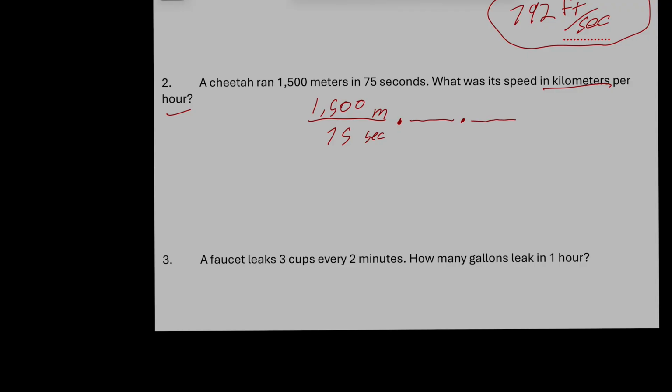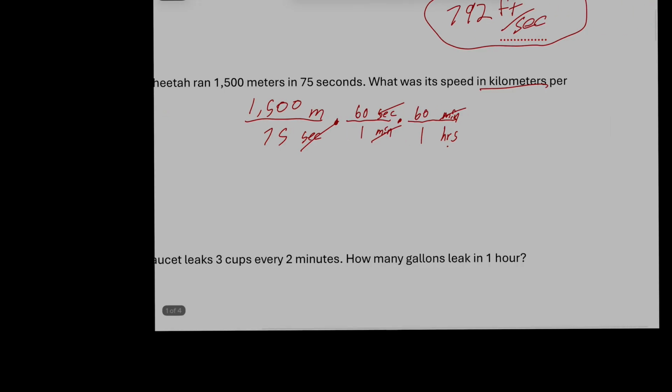And I can tell this is going to be a long one. Here's why. Can I go seconds to the hour? Not really. Okay. We could do some math in our head to get there, but let's go step by step. I can go seconds to minutes, and then after that, I can go minutes to hours. Okay, because now watch what happens. Boom, boom, boom, boom. And now I'm left with my hours, which is what I want. Okay, well, let's think about it. It's 60 seconds in 1 minute, and it's 60 minutes in the 1 hour. So those are the conversions I had to do to get there.